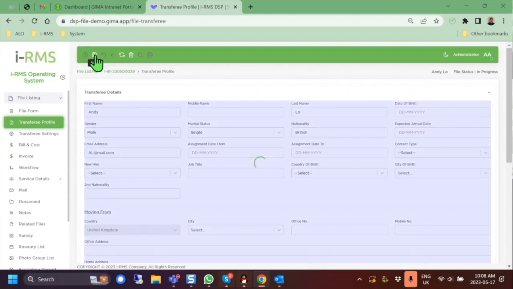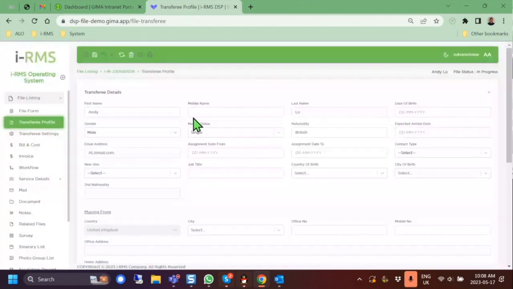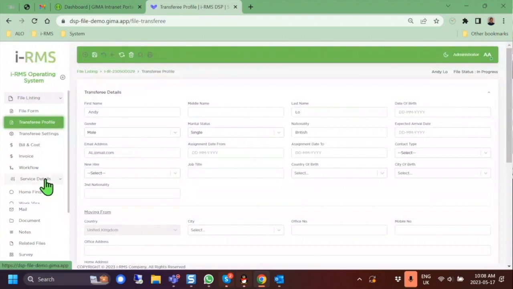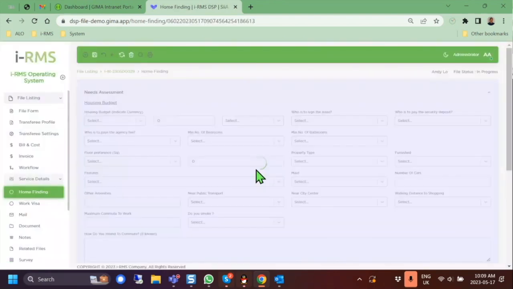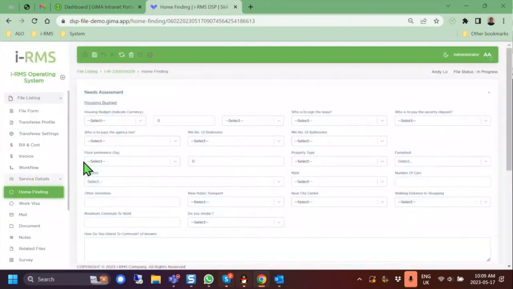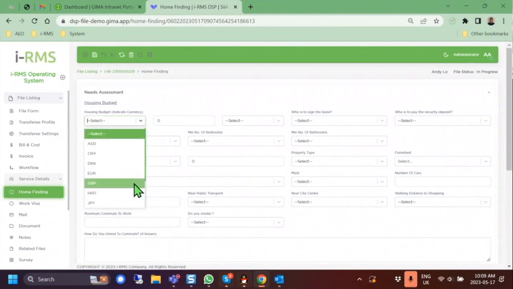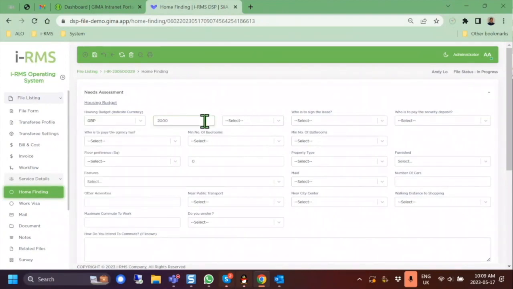Alright, so this is the profile section. Additionally, as part of the process, you will request them to fill in a needs assessment form, right? Similarly, if you utilize our system and share the customer-facing web portal with them, they will have the ability to provide you with the lease assessment through this platform. Likewise, if they update any data, such as adding one item per month, it will be reflected in the system.